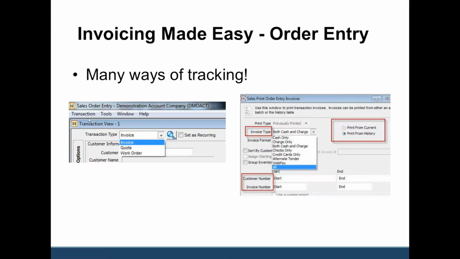In this particular example here, during the transactions I can zero in on a quote, a work order, or an invoice. We even have holds there too. And once you see those and use those, then you can go into making up your own reporting system by the tenders or by customers or by invoice numbers.